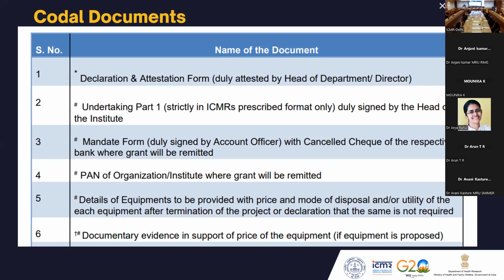Or, suppose you are working in a medical college and a similar type of project was recently purchased by another department with a certain cost. These are the mechanisms, because for sanctioning any budget our finance just wants to see: you are asking for equipment of 4 lakh rupees, so how did this 4 lakh figure come? It is available on GeM or was purchased by some government agency. That is only for budgeting.